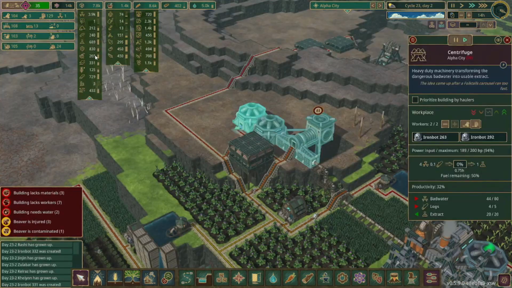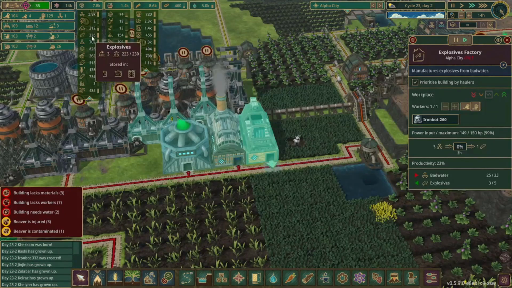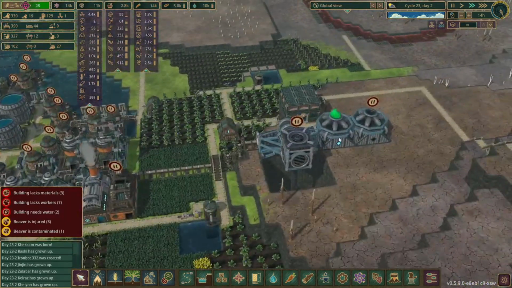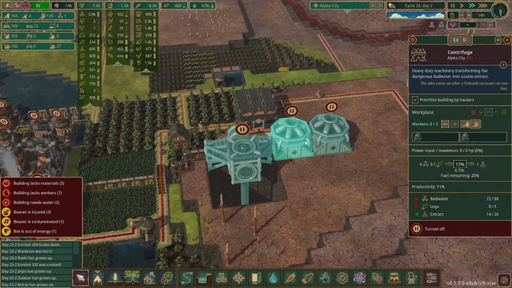Although we're just about maxed on extract, and it looks like they're actually sitting around. So let's pause that, save us on a little bit of power. Same with explosives, we're nearly maxed out. Go ahead and pause that. Yeah, he's doing fine. We'll pause this one since it's farther away, and then hopefully this guy will pick up the slack from these 2 centrifuges that we paused.